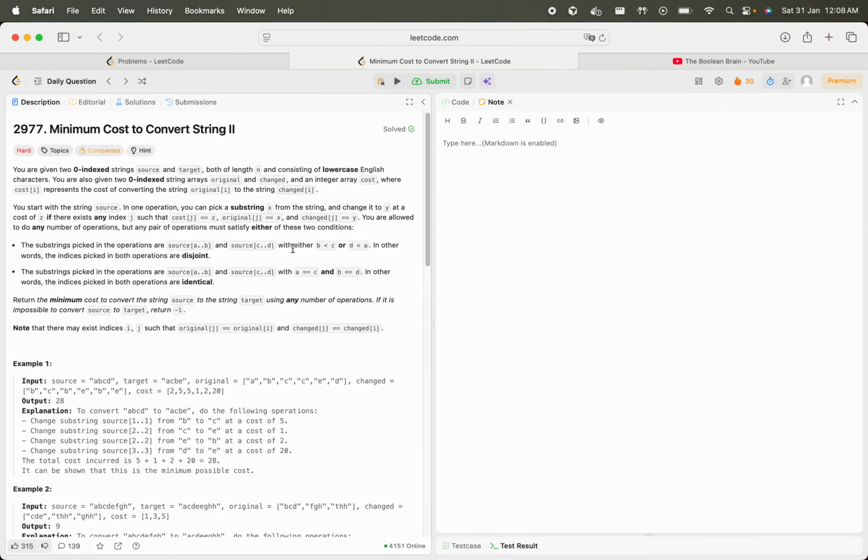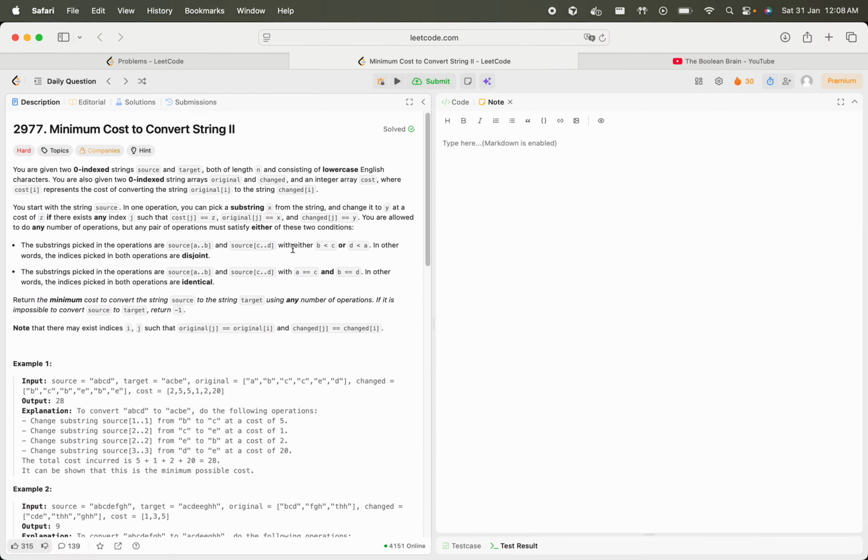You start with string source, and in one operation you pick a substring x from the string and change it to y at cost of z, if there exists any index j such that cost[j] exactly equals z, original[j] exactly equals x and changed[j] equals y. You are allowed to do any number of operations. But any pair of operations must satisfy either of these two conditions.